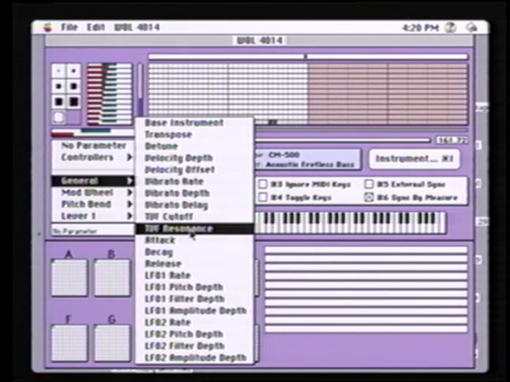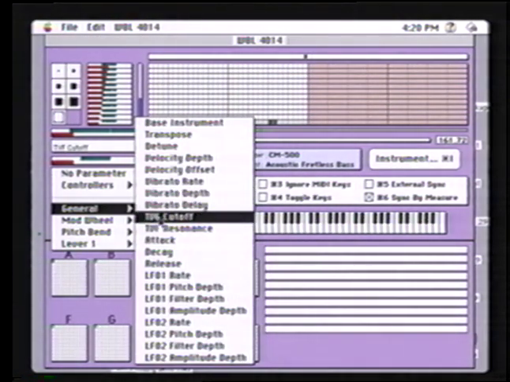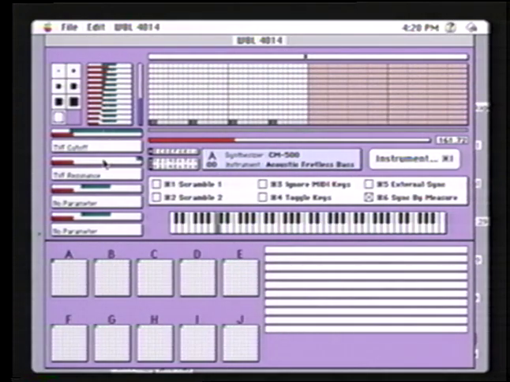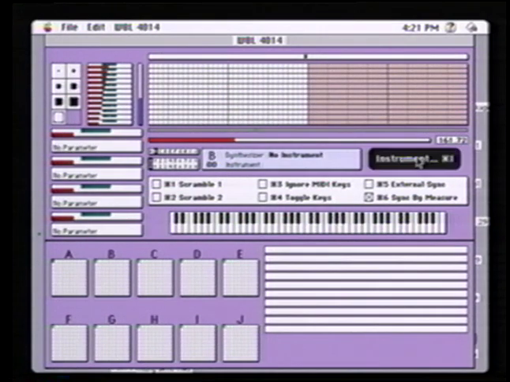So let's go ahead and have the filter changing while it's playing. So that's something you can't usually do very easily from a sequencer program, but the API makes it fairly straightforward with QTMA.